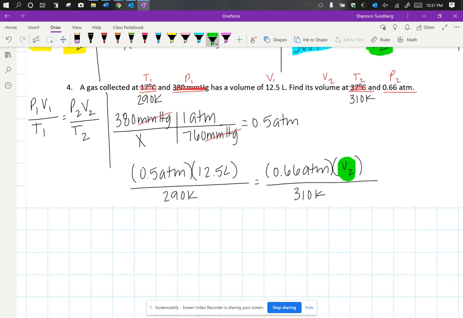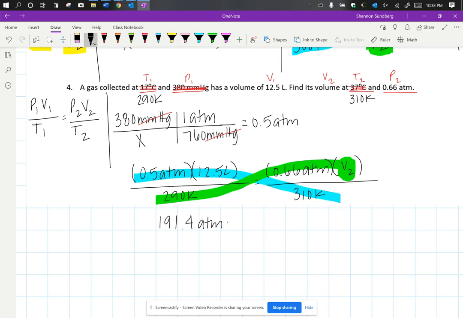Anytime you have numerators and denominators, guys, just cross multiply. It's just a couple more numbers, that's all. So we're going to cross multiply all this stuff. Green stuff goes on the left. In your calculator, you should multiply 290 by 0.66. And when you do that, you will get 191.4 ATM times K. And you still can't forget to pull that V2 down because that's multiplied too.